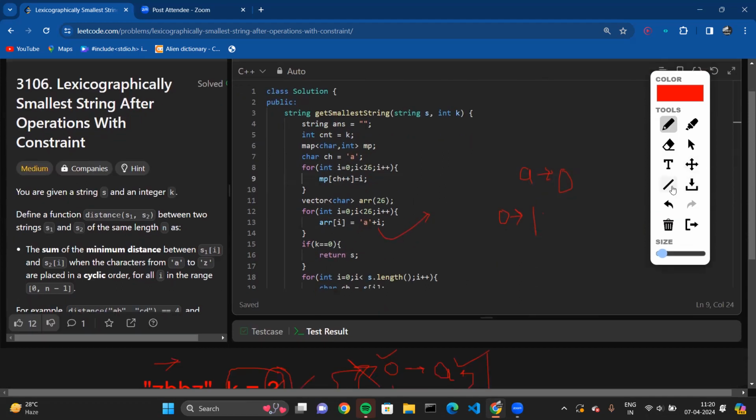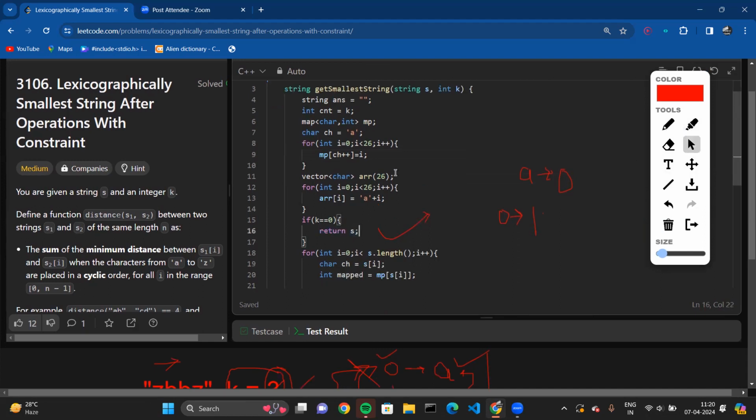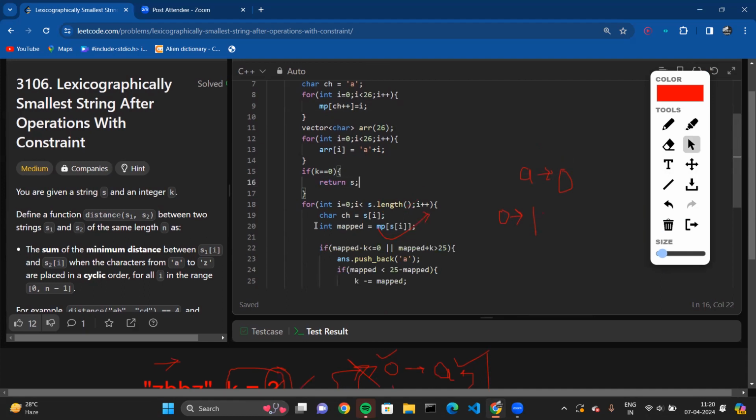Now if k is equal to 0, then we don't have any steps, so we return the original string only. Now we will start traversing the string. We take out the character and find its mapping. For example, if the character is Z, then mapped will contain 25.